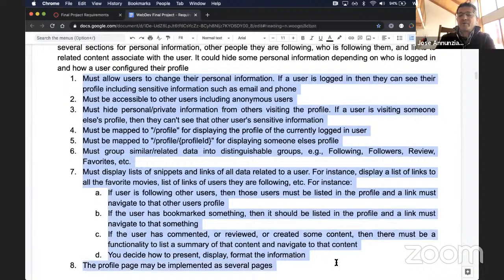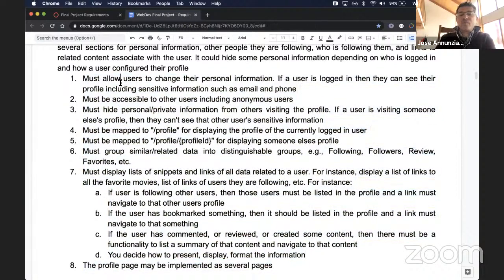And there will be a rubric, and each one of these points will be part of the rubric. So at the end of the semester, we're going to give you a form that you need to fill out, and for each one of these points, we're going to ask you to fill out a description of how myself or the TAs can test and verify that you have met this particular requirement.